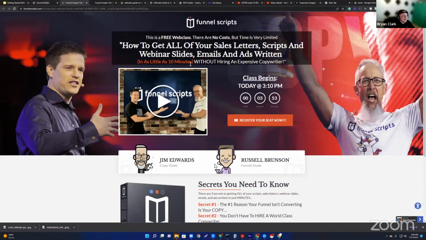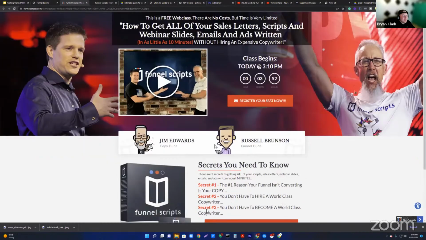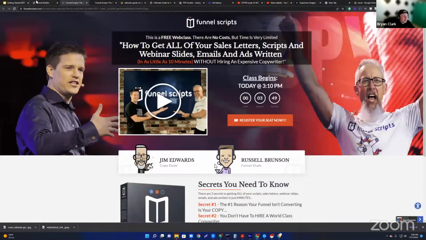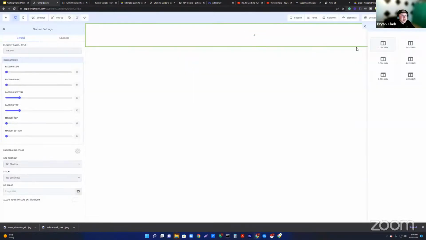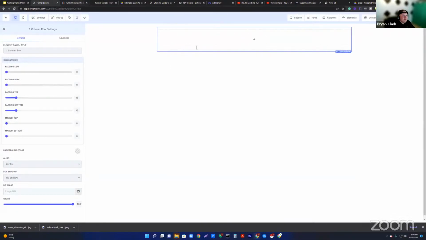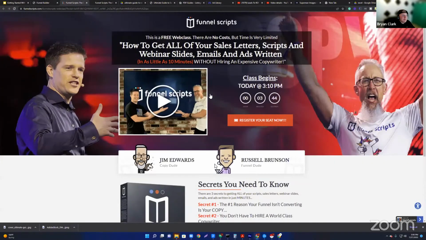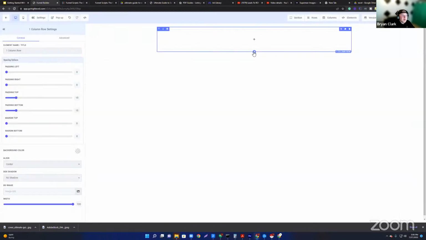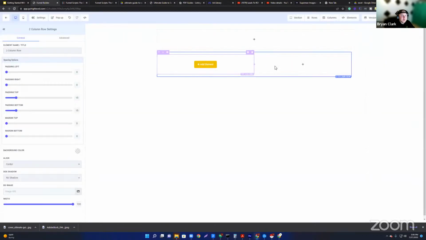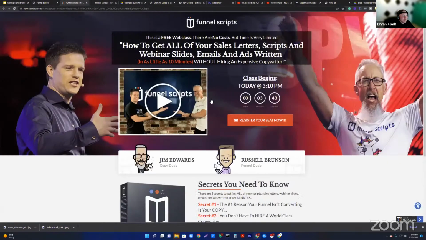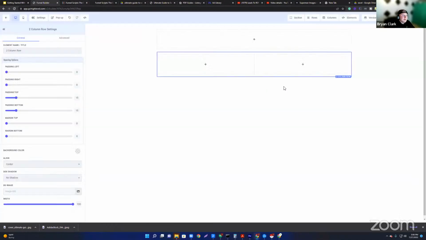So the first thing I'm going to do is set this up based on how I see this website laid out. So the first thing I'm going to do is add 1 row. All right, so I've got that. Now I'm going to add my 2 rows. So I'm going to go ahead and add another row, and I'm going to do 2 rows here. Then we're going to take a look at this, and it looks like this is actually where this particular column ends.